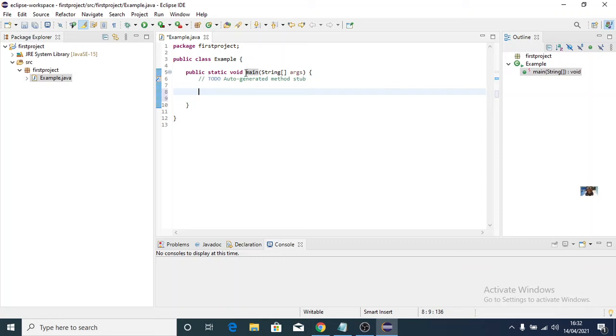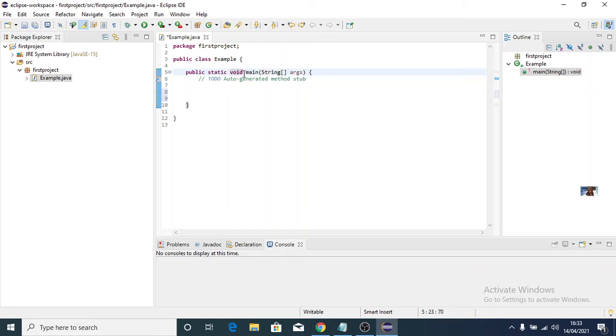So this is a built-in method which will tell the Java file, example.java, that it should start compiling this source code from main. So wherever you see main, it means that our program is going to start from here.